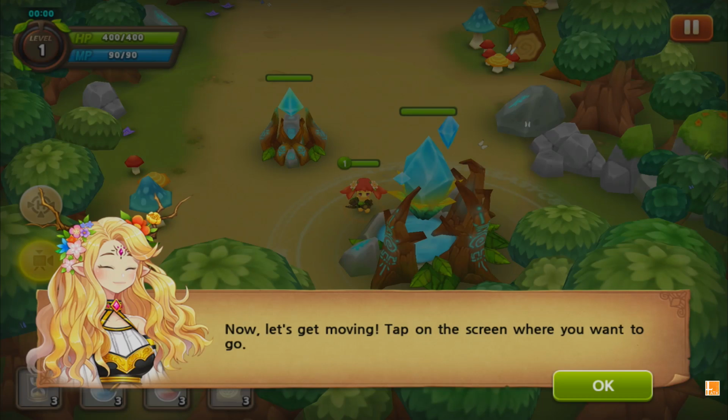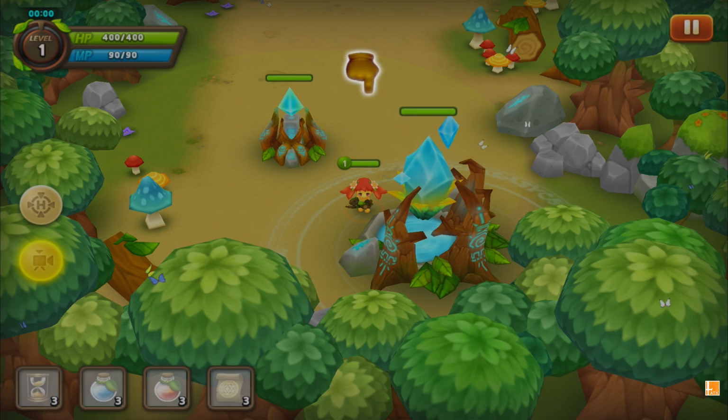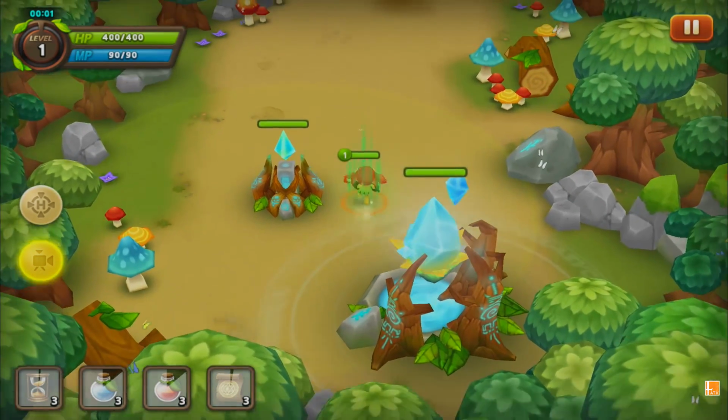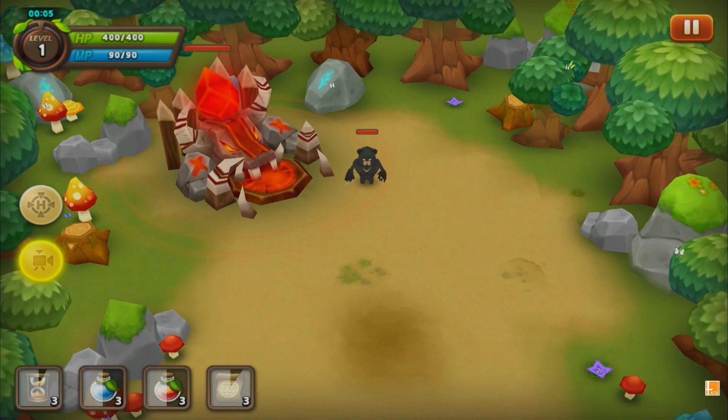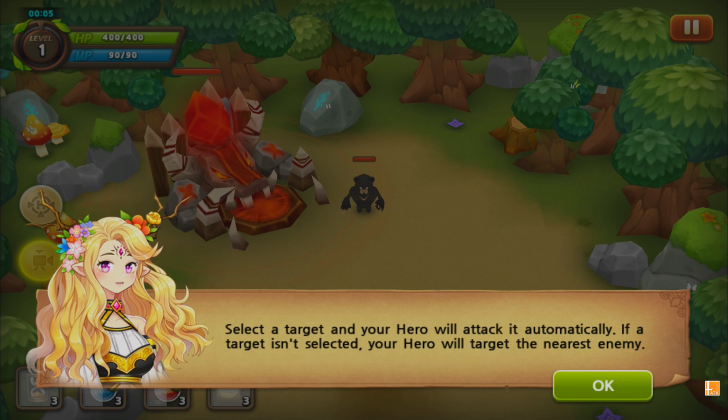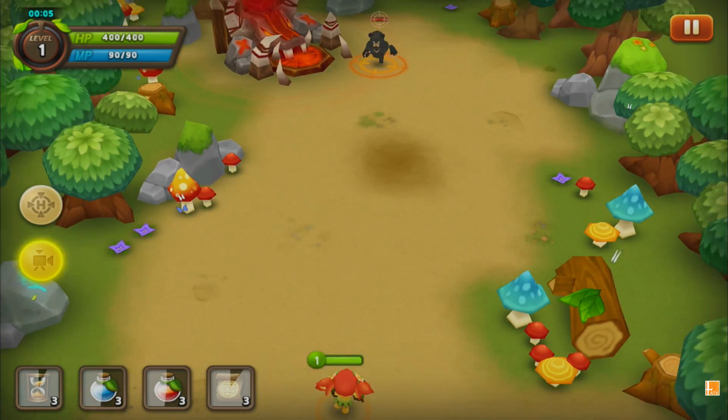Let's go. So we tap to move. I don't know how I feel about tap to move. It's a little unresponsive there, but let's go. Slow movement. Tap to move works really well with tablets, but not so much with phones. Select a target and your hero will attack automatically, so clickety-clack on him. And we have auto attacks.